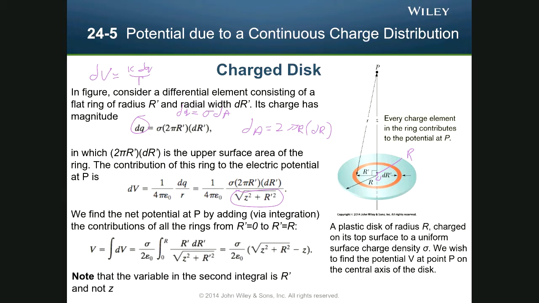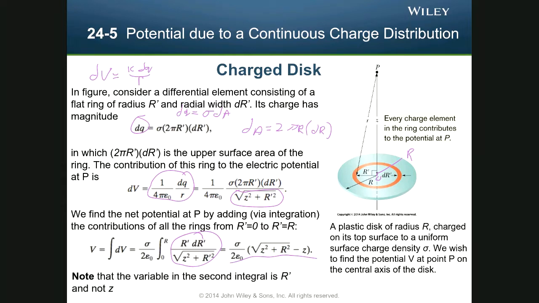And so you'll notice you get dv. They wrote this part down here, the dq over r. They plugged in dq, and they plugged in r. All right? Now, the next thing to do is to add up all the little chunks. So you take out all the constants, and you integrate from 0 to r of this guy here, the r prime. Now, again, you'll notice this is different than last time, but you should go to your table of integrals and this will give you the value of the integral, all right? And then you can plug in from 0 to r. And it should all make sense.